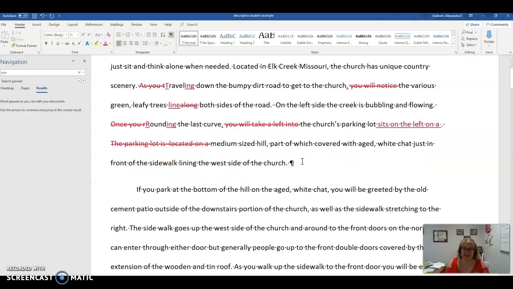Okay, so that's how you use the find button. All right, super handy. It helps you make all the changes you want to make.